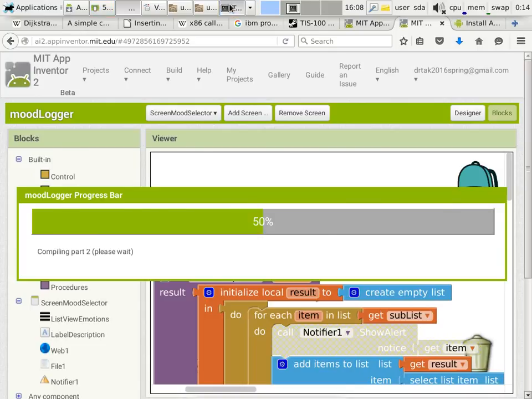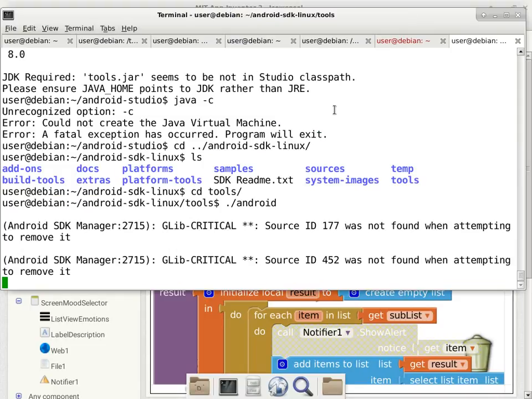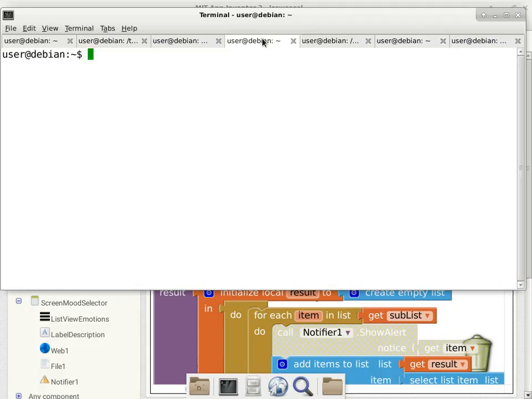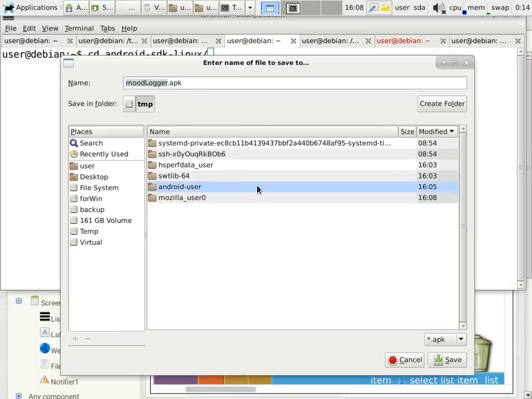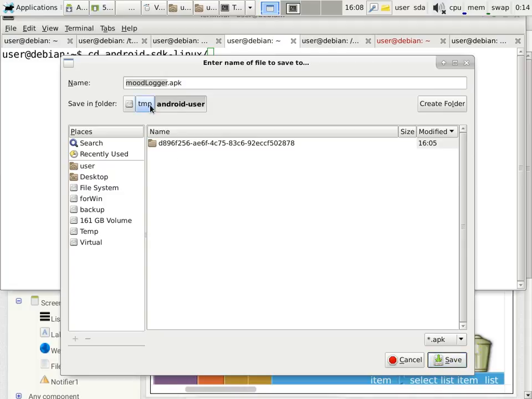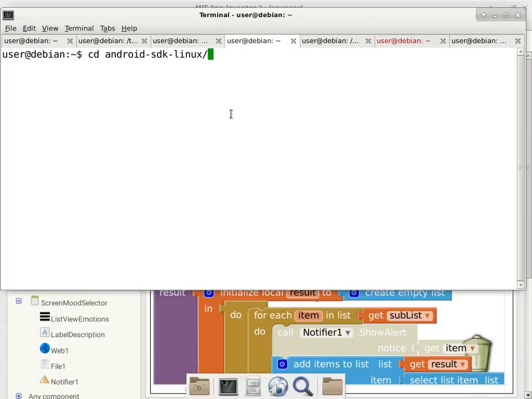So the emulator is up and running. I just need to get a window to open so I can run the actual command line commands. So we'll save it. There we go.